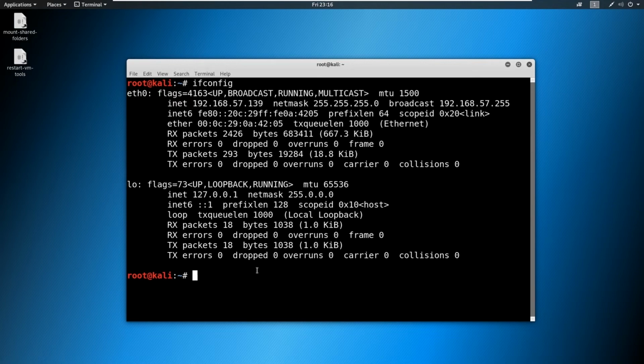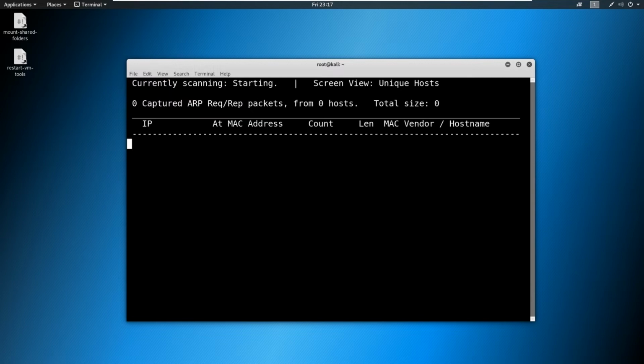So NetDiscover is going to look like this. We're going to say netdiscover, and do a -r for range. We're going to paste in this and do a .0/24. So what are we doing? We are going to be using ARP to detect all the machines on the network. You should be familiar with ARP from the Linux lessons and from the networking lessons. So we're going to attempt to use ARP to address anything on the network, and we're sweeping the entire /24 subnet. So I'm going to go ahead and hit enter.